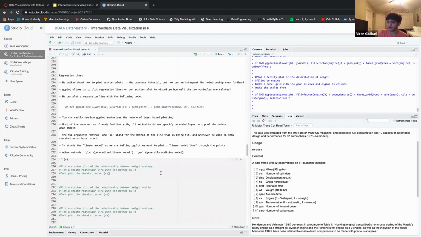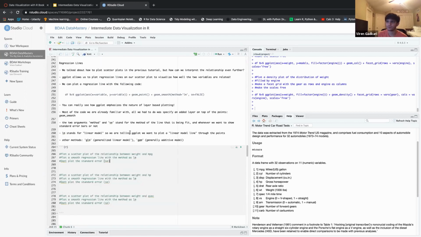Now we're going to go a bit deeper into scatter plots and more advanced aesthetics. When we did scatter plots in intro to data visualization, I just showed you how to make a scatter plot, but it'd be better if we can see how strong the relationship is between those two numeric variables, and we can do so by plotting a regression line through that.